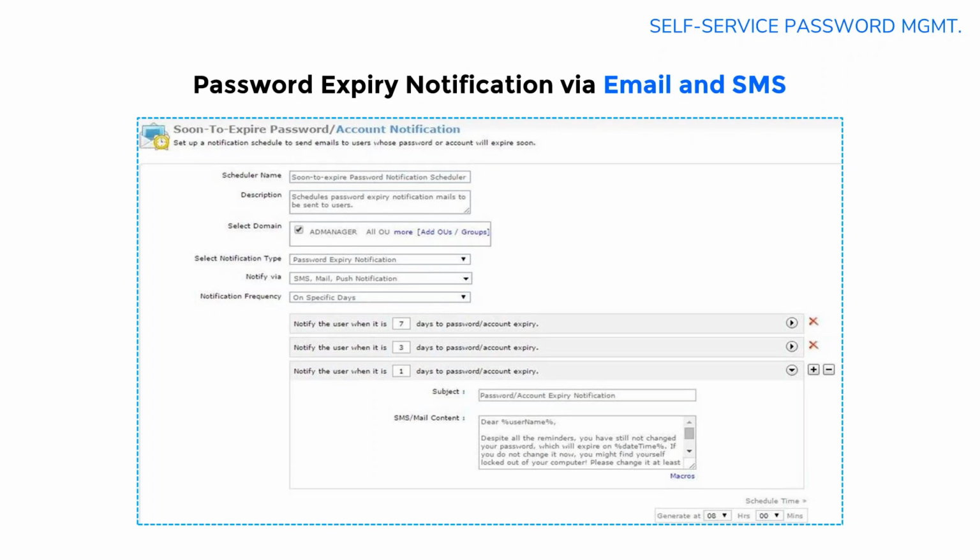So we'll start off with the first challenge all of us administrators have: notify your users when their passwords are about to expire. I already told you in the beginning what the challenge is. Microsoft does not have an inbuilt provision to notify users in a way that could get them to act. The pop-up would be very blatant and blunt, and it would just ask them, or probably even request them, saying that their passwords are about to expire in another 3 days. It's not really going to push them to do it, and that's where the password expiration notification module, which is also available as a free tool for download in the description below, comes into the picture.